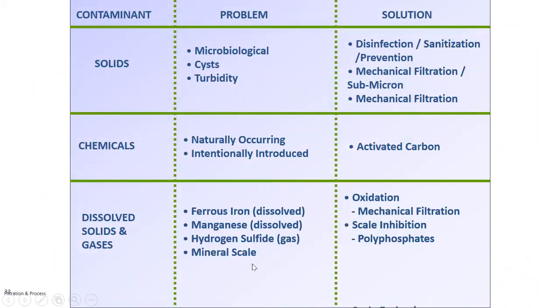Mineral scale. We can use scale reduction technologies like reverse osmosis. We're eliminating the amount of material you can make a cake from. And in softening, we're taking the eggs out of the cake, so you can't make a cake there. So lots of different technologies, all can be paired together in treatment trains to address the water quality you wish to produce from the source water you start with.